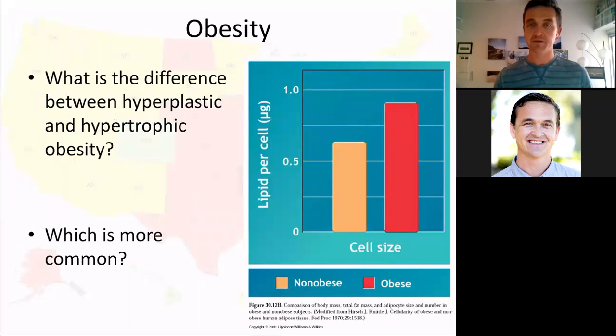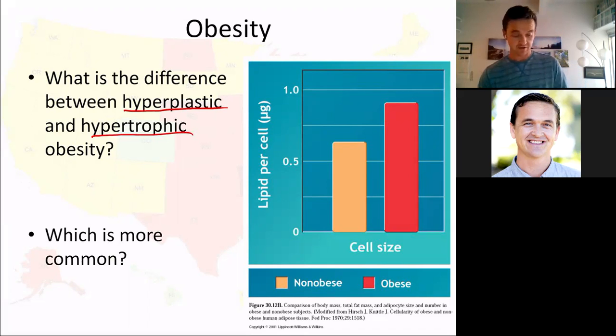Okay, so just a little bit about kind of the etiology of obesity, and back to this idea of fat cell size versus fat cell number, okay? And so when somebody gains weight and gains fat, the question is, do they do that by getting more fat cells or their fat cells that they currently have getting bigger, okay? And that would be known as either hyperplastic obesity, which means more fat cells, or hypertrophic obesity, which means larger fat cells, okay?